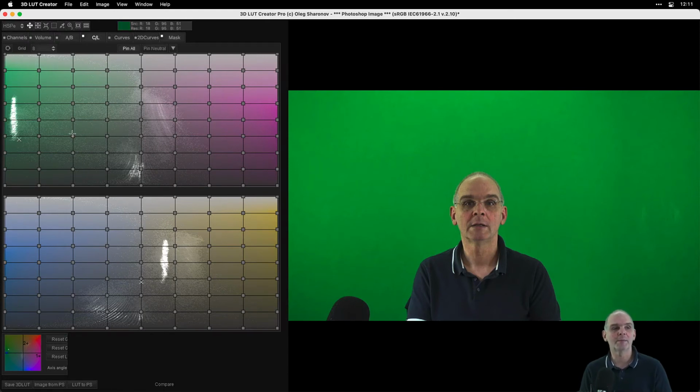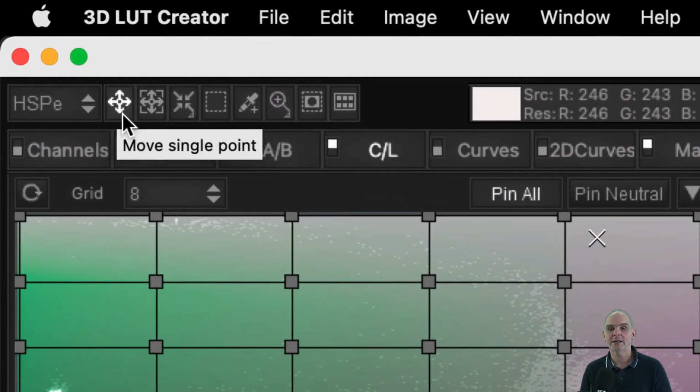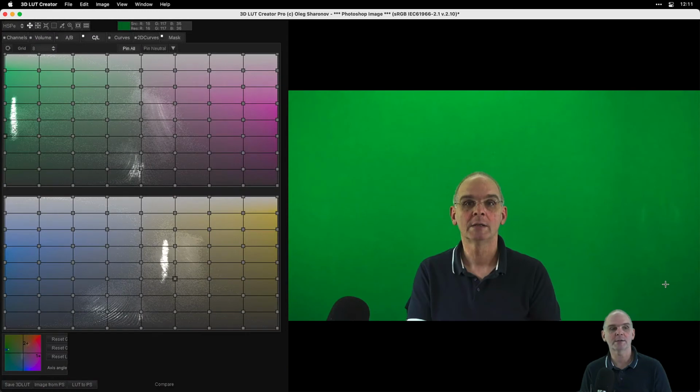I can go with a moving tool over here and check a color, say this one. And if I move this color over here, you can see on the left the point is moving. That relates to that color. So it might be an easy task to just move them all around.